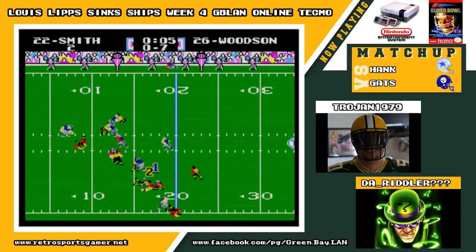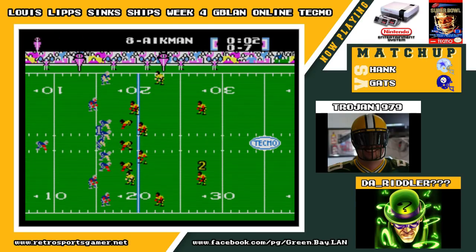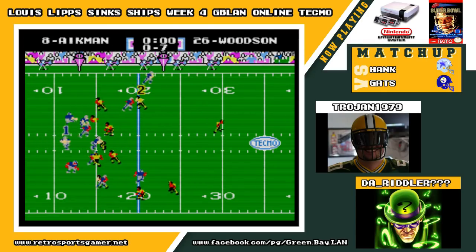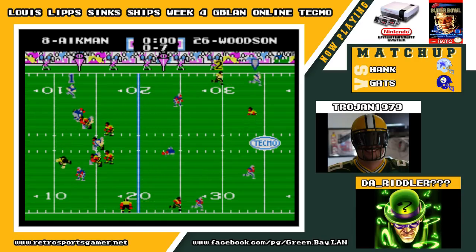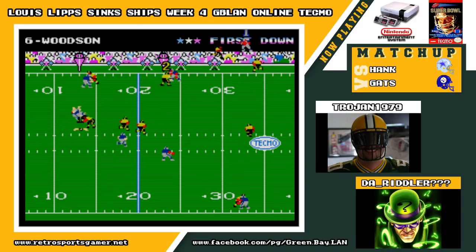Rod Woodson, the GOAT, with a dive tackle. 2 seconds of Tecmo time remaining. 2nd down and 6. Pass one's the call. Quite a few guys open here underneath to Smith. You should have the 1st down and more, out of bounds at the 31-yard line.